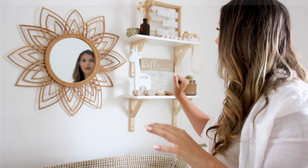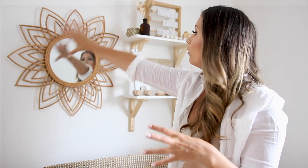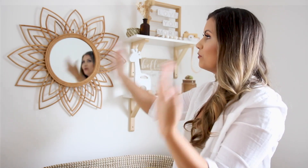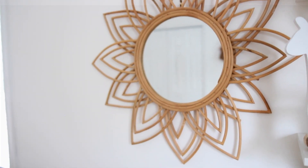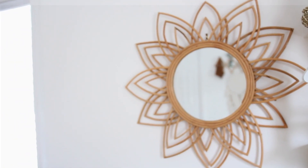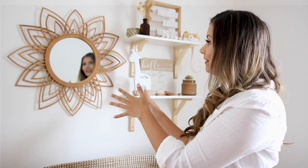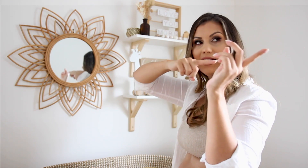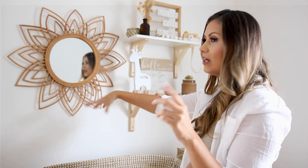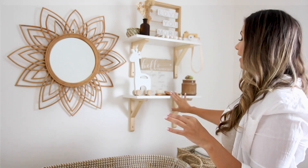Above the dresser — if it had been a boy I was going to do a wooden name sign, but since she's a girl I wanted a feminine touch. I went with this starburst mirror, which went absolutely perfect. I got it from Home Goods in the clearance section for just $15 — I really lucked out. I love that it reflects items from the other side of the room and it ties in the boho feel while adding a little feminine style.